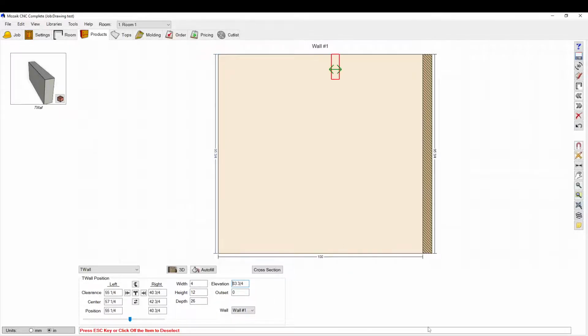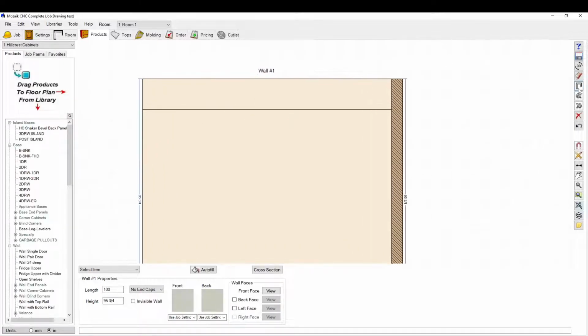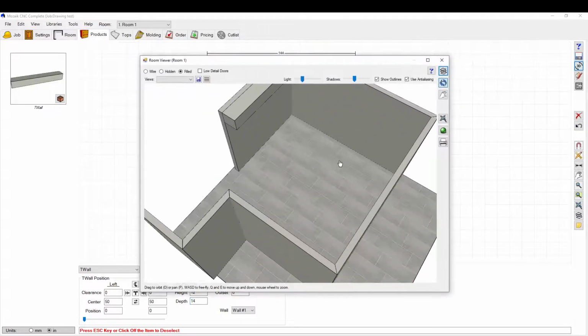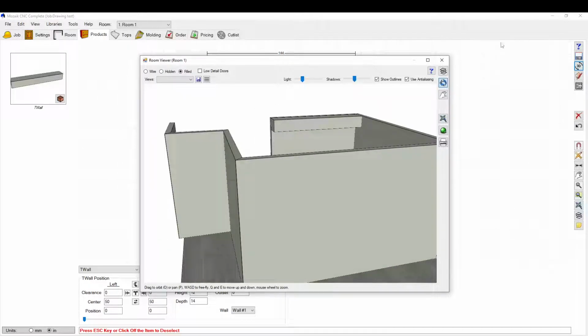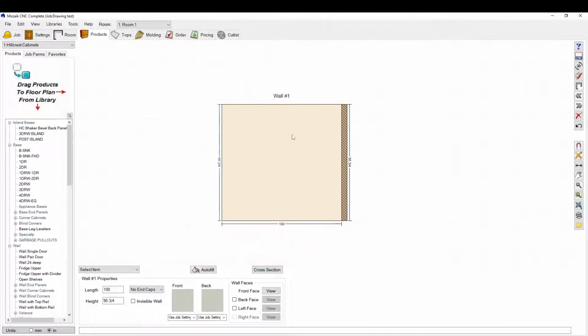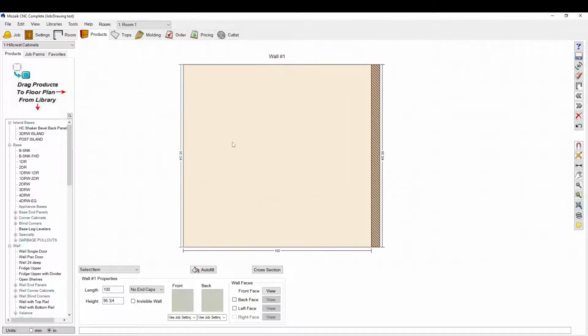83 point, did I get that right? 83.75, and then you're going to make it the full width of the wall. Center it on the wall, yeah. Alright, so now you have a bulkhead. You may want to change the depth to something like 14. There you go, you have a bulkhead. Not really the best way to do it in my opinion. I'm sure someone with a bright mind at Mozaik should be able to make something better than that, but it is what it is, it works.